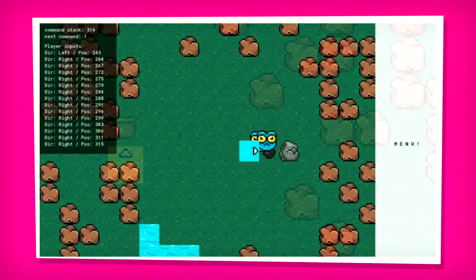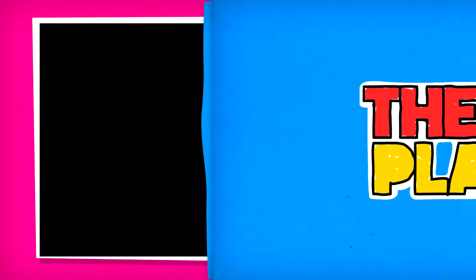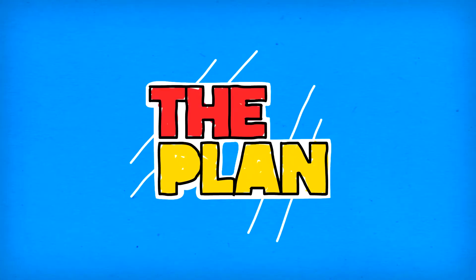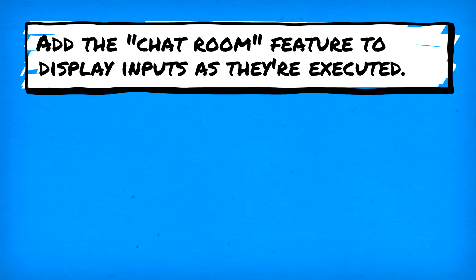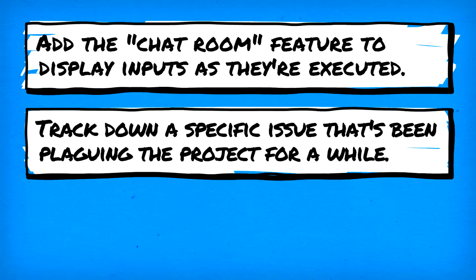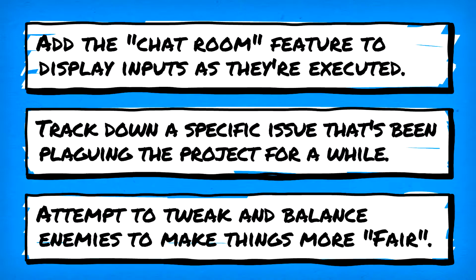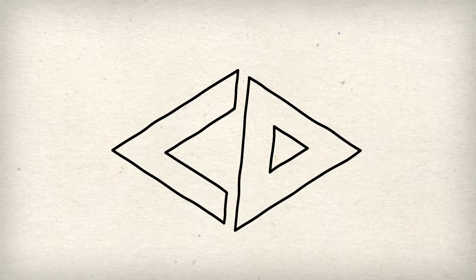But we're taking a break from the addition of new content to focus on fixing what's already been added. We'll be starting with one new major addition, and that's the chat room. We're adding this now in order to track down a very specific issue that's plagued the project for quite a while now. We'll also take a look at the enemy code and see if we can't begin making some tweaks to balance and improve the overall feel of our game. Now that sounds like a plan, so let's get to the coding.